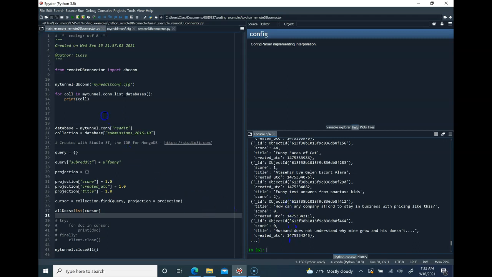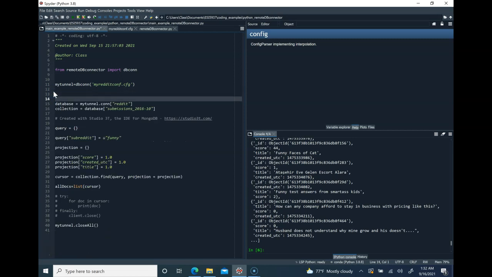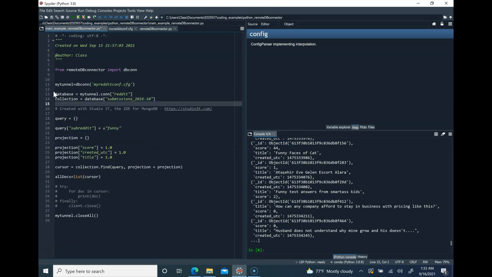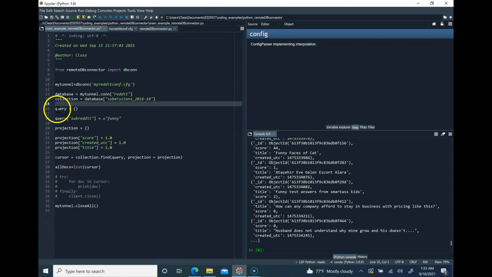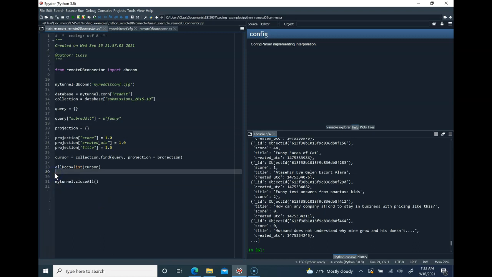As the next step, I'm going to do a little bit more cleanup on the code. So we don't need these lines up here at 12, 13, and 14. And I'm going to get rid of some of the extra comments just to make it a little bit more compact. Now again, remember, running this query for the subreddit funny. And so we don't need all this other stuff. And maybe what we can do is we can actually store this data after we download it all.